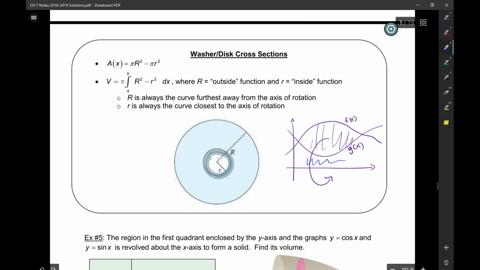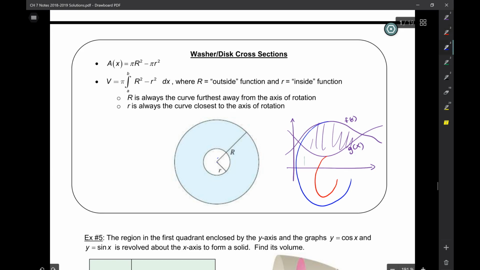So imagine only the purple shaded part is being rotated. It comes out like this and in like that, and this middle part is just empty space. Now, imagine the disc looks like this, or the washer rather. You've got this one here that turns like this, and then you've got g of x that turns like this, and inside here you've just got empty space.